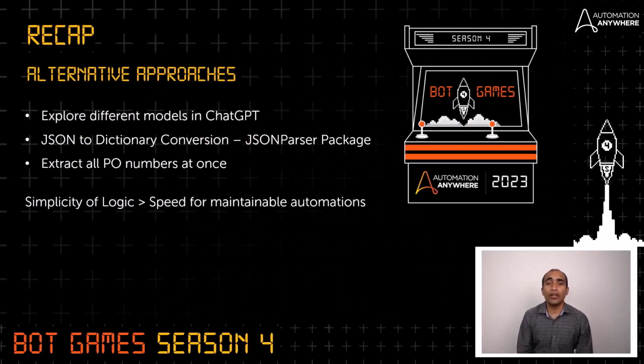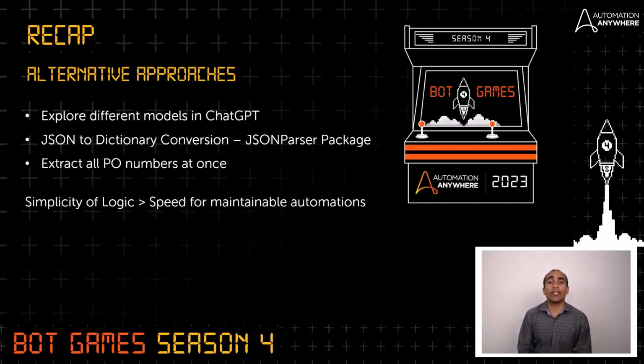In this tutorial, we have seen one way of solving this challenge. Let's talk about a couple of alternative approaches. The first one is to explore different models in ChatGPT, and even if you have access to other LLMs, you can also try that, because this is very simple to get the state names from the state codes. Also, instead of asking ChatGPT for state name for each state code, you can also ask for the entire list.